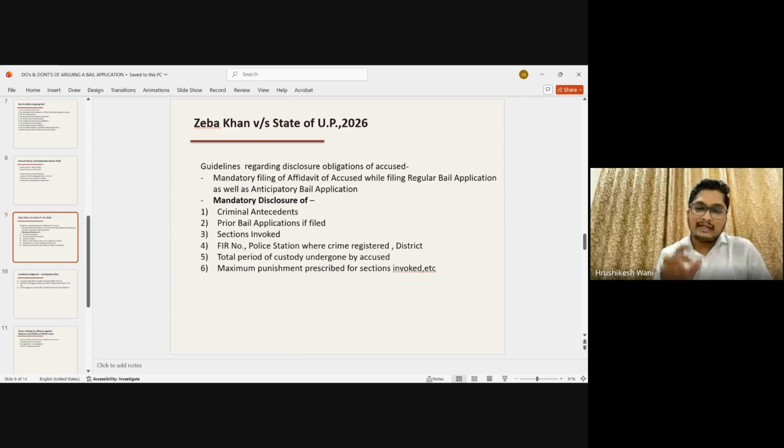And then you have to write right there what is the maximum punishment that is prescribed for the sections that are invoked against your accused. And this should be supported by an affidavit of the accused or any close relative of the accused. The judgment doesn't talk about whether the affidavit should be filed by the accused or any of his relatives. But in the practical procedure going on in the trial courts, the courts now allow filing an affidavit on behalf of a close relative. In case of anticipatory bail applications, the accused is absconding or avoiding arrest and he is not in contact. So in that case, you can file an affidavit of his relative. Or in regular bail applications also, you can file an affidavit of the relative.